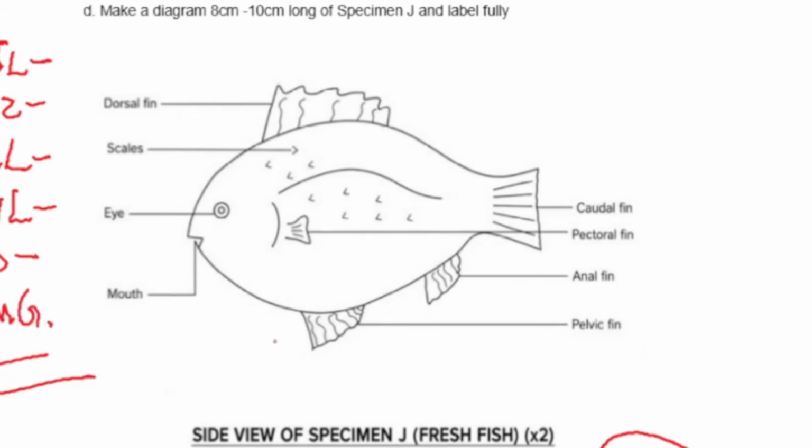This is very important. So the title, I'll mark myself correct: side view of specimen J, I got that. And then my size, if they said 8 cm to 10 cm, yes, this is most likely going to be 8 cm to 10 cm. So I would also give myself a mark there. That's how to share the marks. Clarity of lines, please don't use broken lines. Use continuous lines. In this case, if this were to be a pencil sketch, I would give myself a mark because the lines were continuous. So I would give myself 1 mark there.